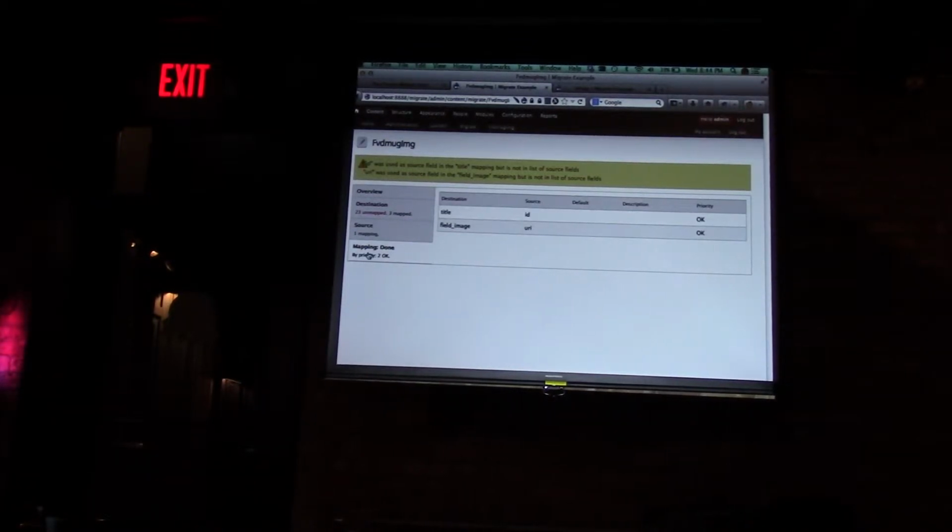And then the migration, these are the actual mappings that are done. So in our Migrate class, you'll see it here in a moment, that's where we actually do the mapping of field data. So there's the Migrate map, which maps source content to destination content. That's at the content unit level. This is actually talking about field level type stuff. So we've got a piece called ID and a piece called URL in our source, and we can see those are mapped to title and field image in the destination.